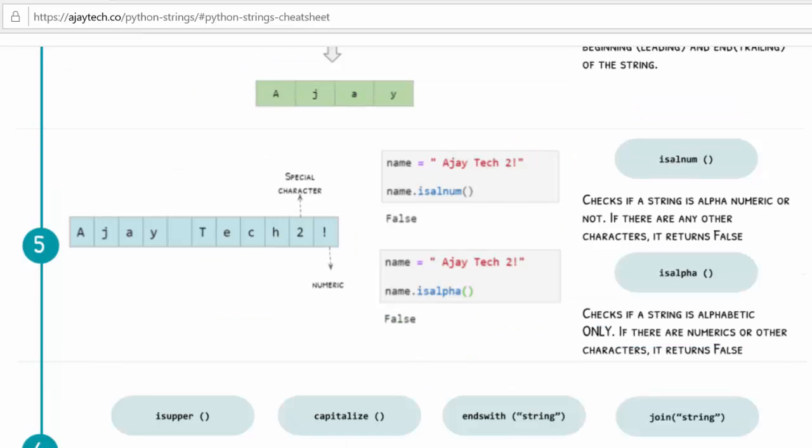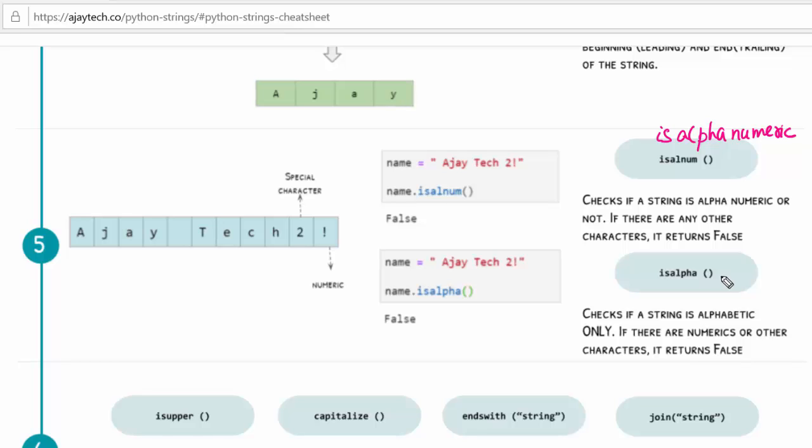What else do you have? isalnum. It stands for is alphanumeric. A string could be purely alphabetic, no numerics. A string could be purely numeric, no alphabets. A string could be alphanumeric, which means it can contain a combination of alphabets and numerics only, no other characters.